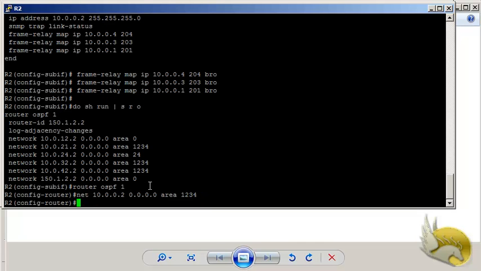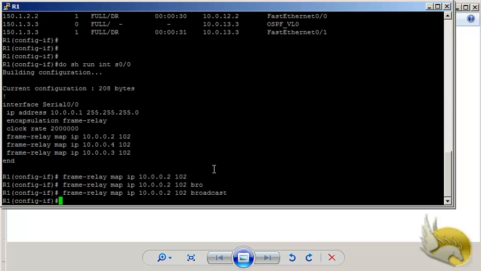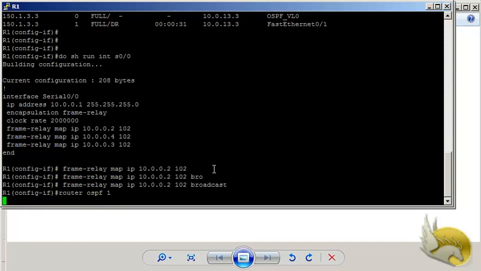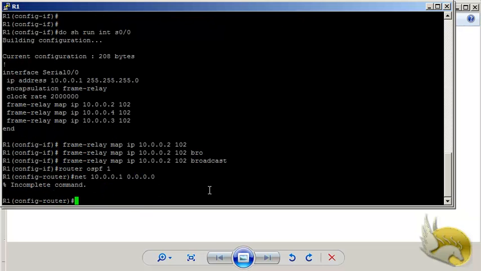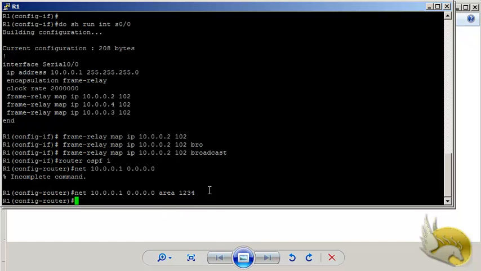I hit enter, and if I go to router 1 and add this router OSPF process, I should see the neighborship is working, because I have added the multicast support using the broadcast keyword. Network 10.0.0.1 0.0.0.0, and it should be in area 1234.